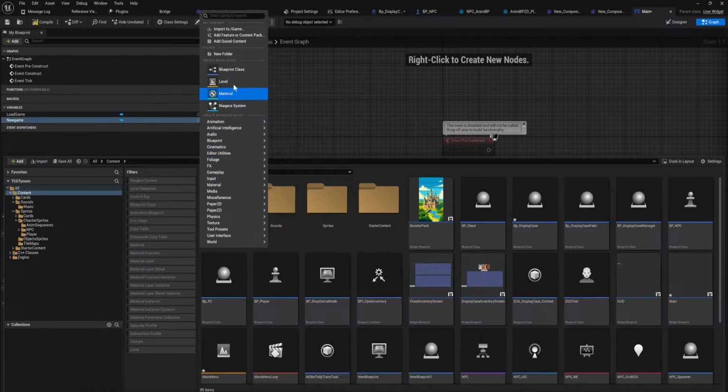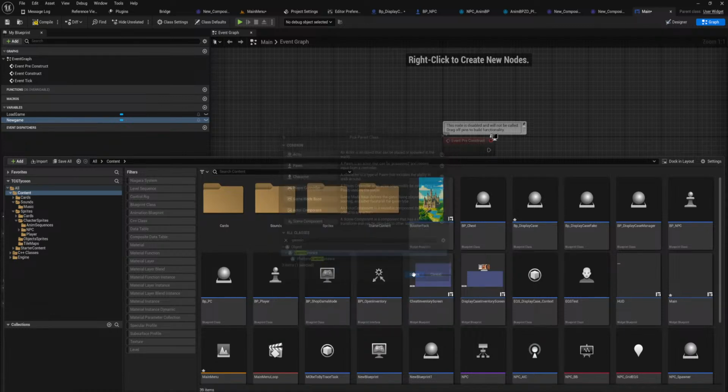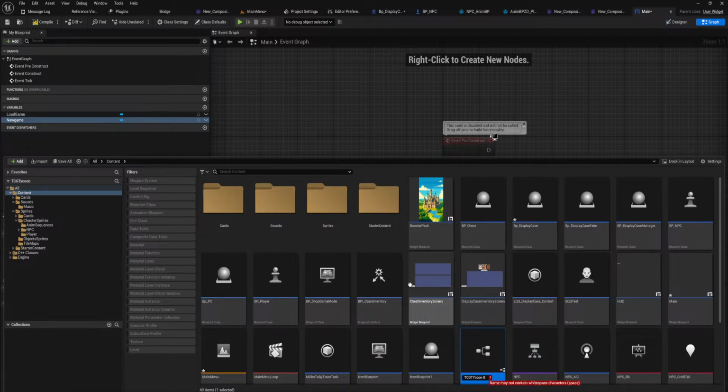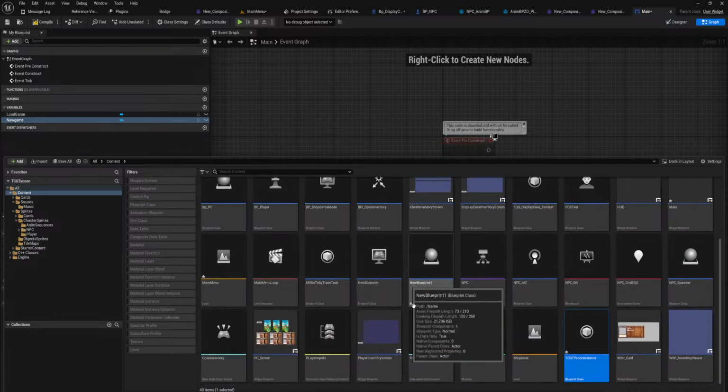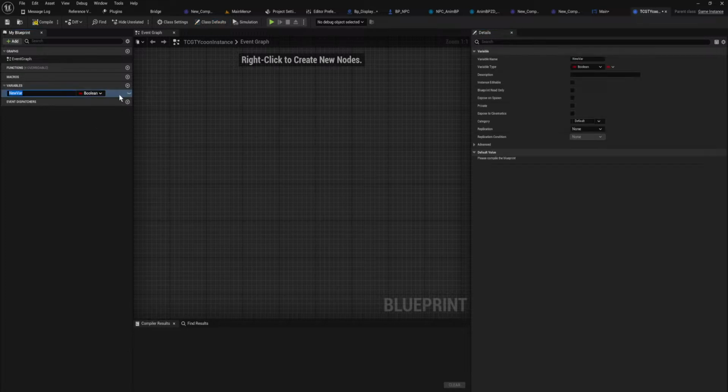So what we'll do is we'll make a game instance, TCG Tycoon instance, and in there we'll just get a save slot name string.